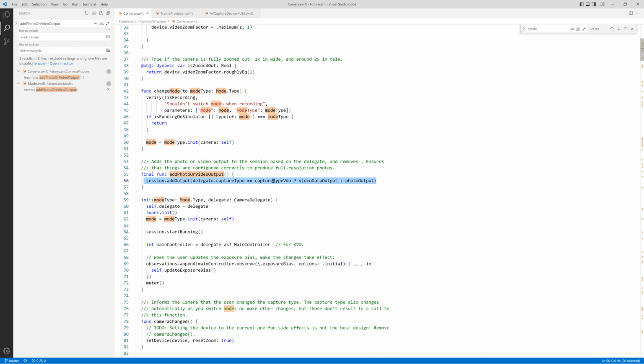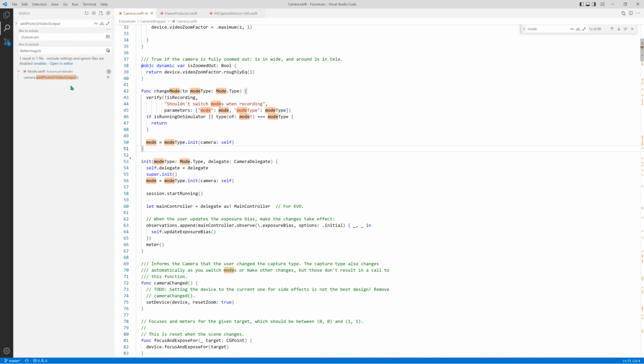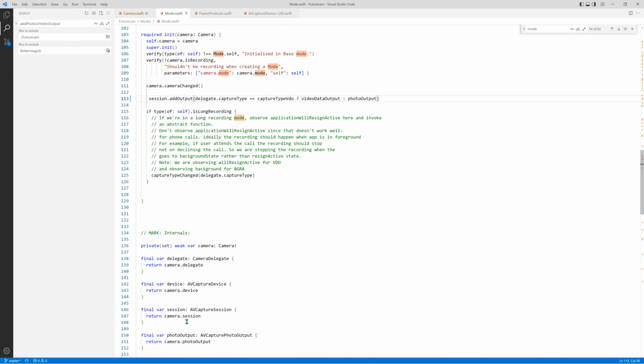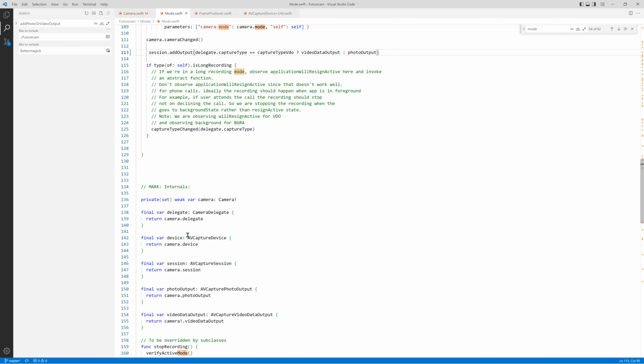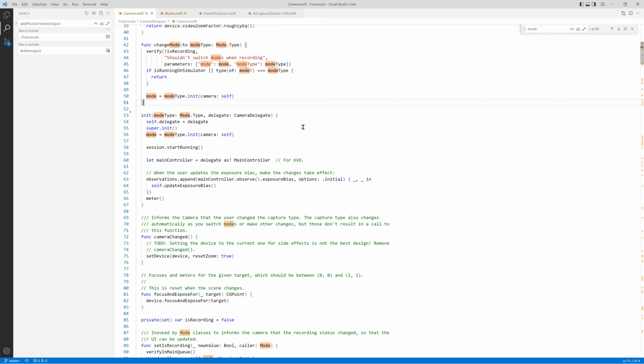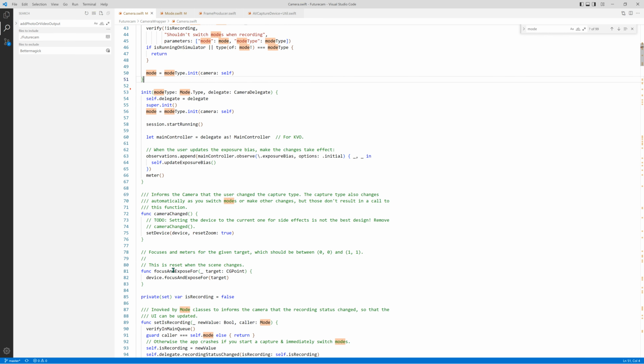Which is the mode which has access to the delegate and these objects and everything. We have a delegate here. We have a video data output and a photo output, so everything is in place. Yes, this can be eliminated.